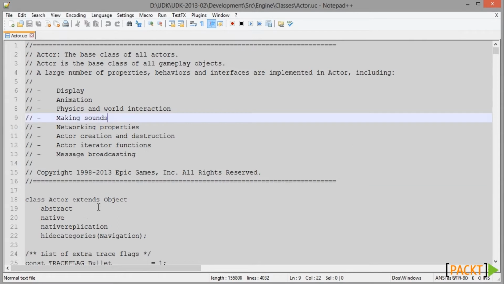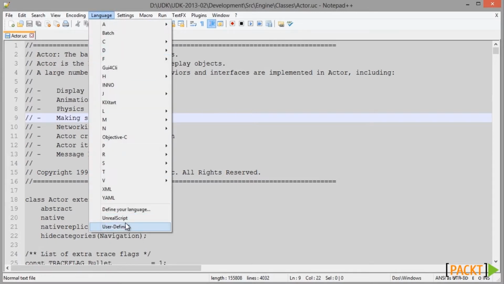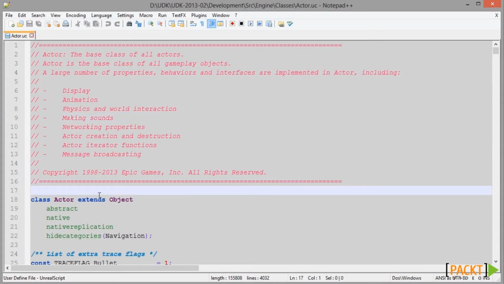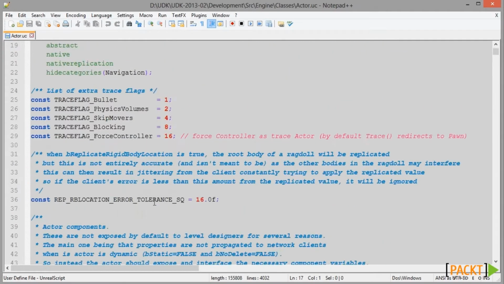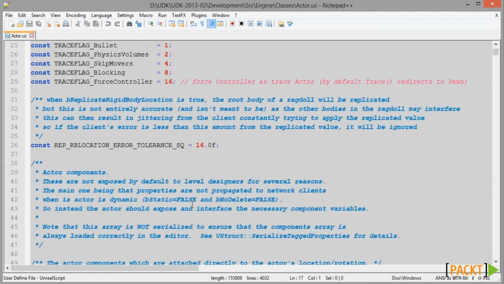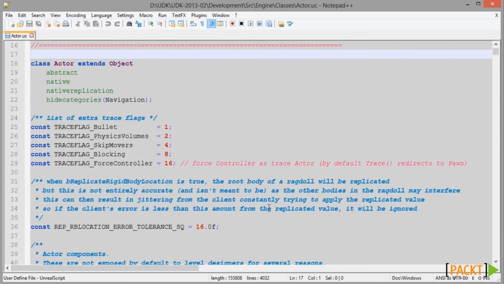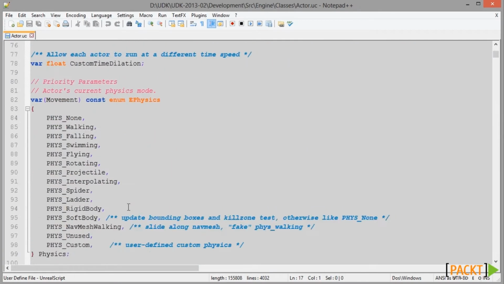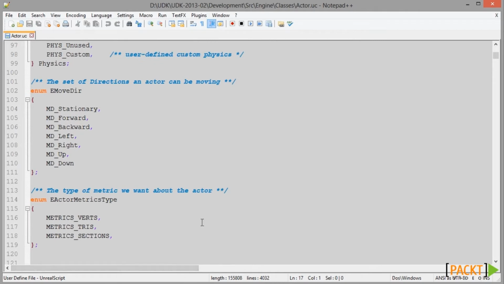And you will see, there's still no syntax highlighting at all. So what we have to do is just close Notepad++, and we can open Notepad++ again. So restart Notepad++, and this time select Language and select UnrealScript from the menu. When I select this, all of a sudden our code now has syntax highlighting, and this highlighting will be applied by default when we open our UC UnrealScript files. So now the source file is looking much better.